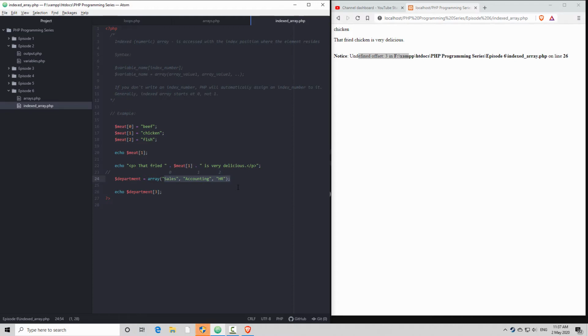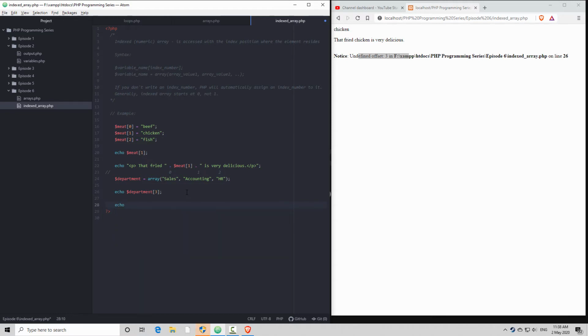Alright, so this is for the index array. Then the question is, how do you display all items in that collection of values? Now there are many ways. You can use print r.